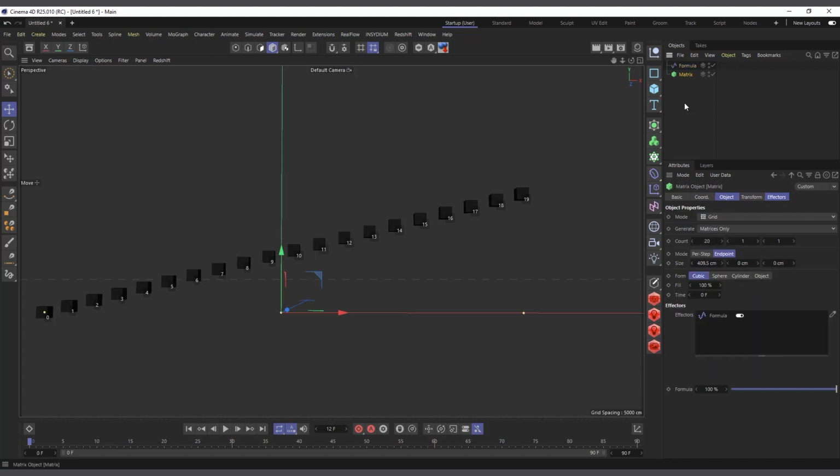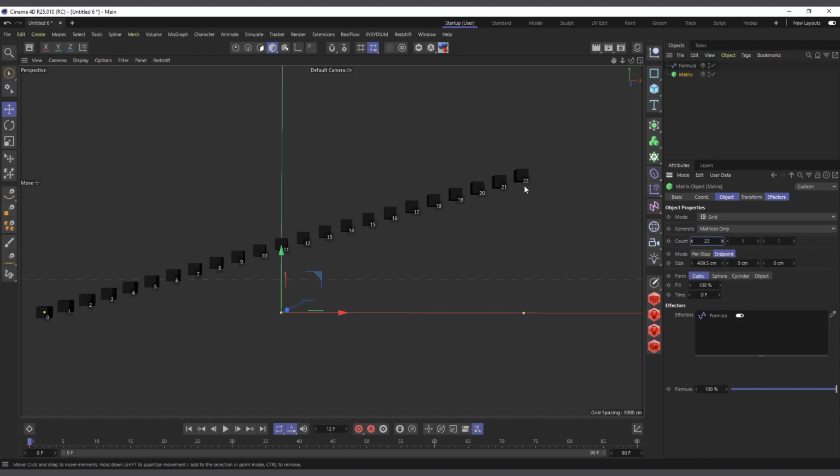But the issue comes when I increase the clones, right? And now you can see the last clone is no more 19, it's 22, right? So that's where the issue comes, and now the last clone will still go up.